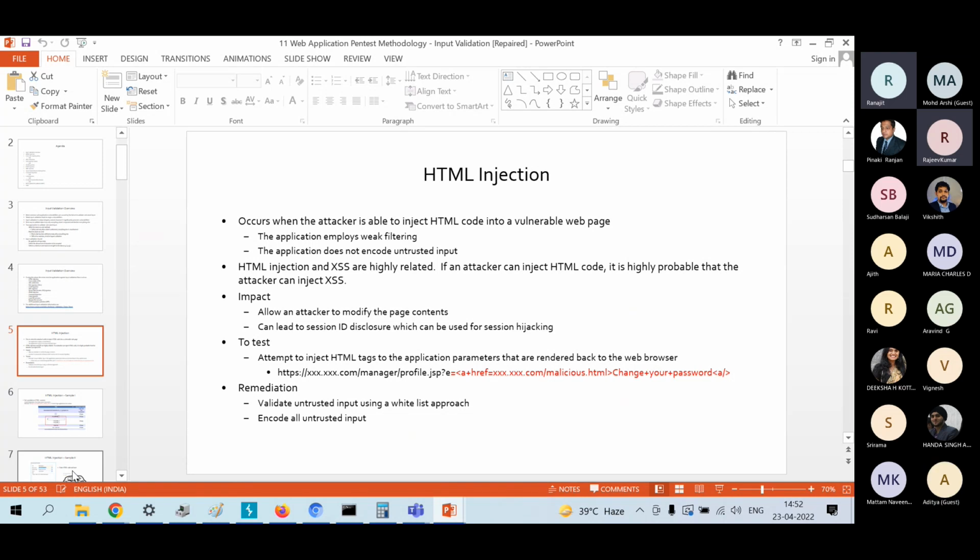Will this kind of thing still happen and do we have to take care of it, or is it all taken care of by the framework now? Majority of it is taken care of by the framework, to be honest, because for XSS and SQL injection we now have built-in libraries which protect against user input validation issues.